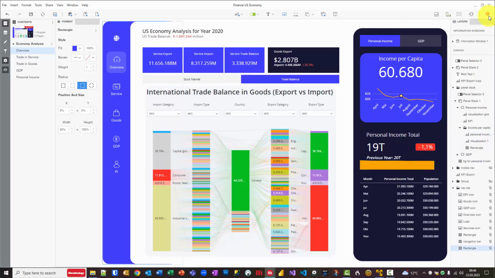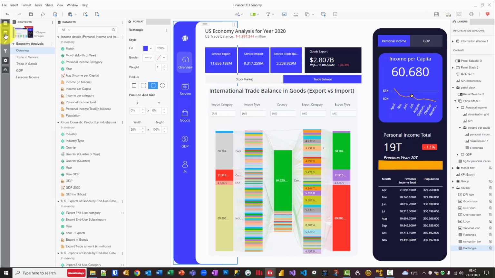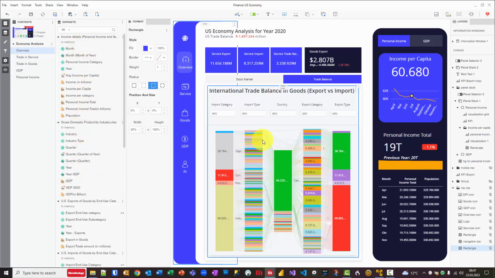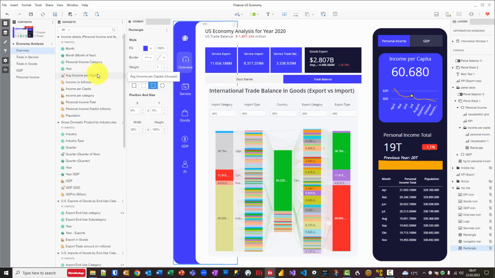Okay, now let's take a look behind the scenes. If I go into the edit mode and click here on data sets, you can see here are the data sets for the visualizations and all the scenarios that are part of this dossier. And you can create these data sets with MicroStrategy Workstation. I will show you in a minute. But one thing that is very important, for example, Power BI is limited to one data set. So you create one data set and then you work on top of this data set for your report. Okay, in MicroStrategy, you have the option to use more than one data set at the same time.